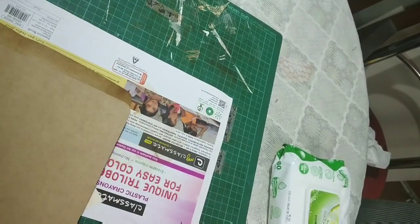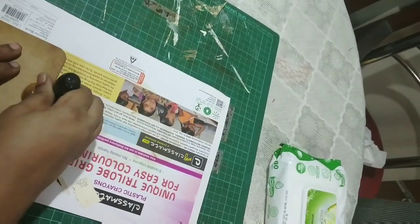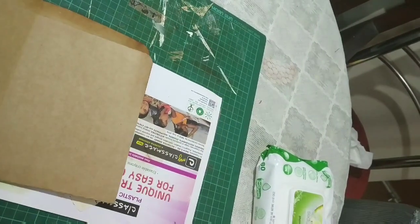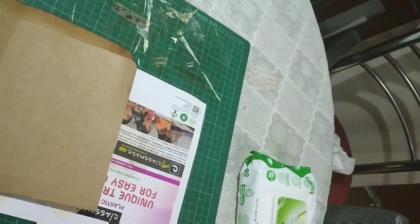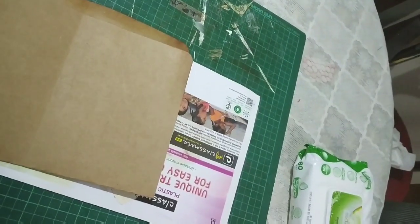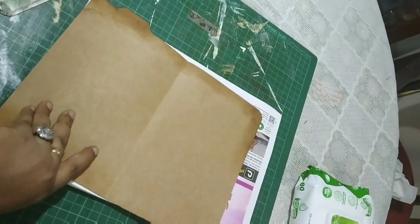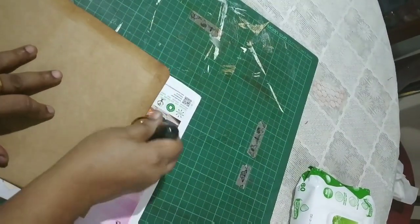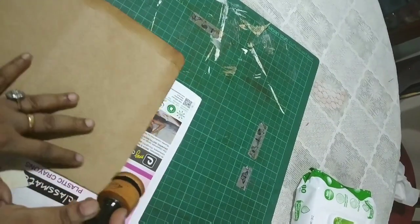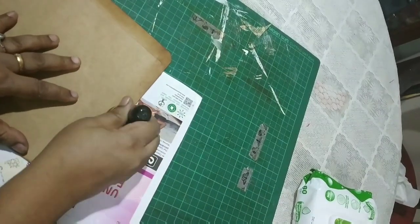I'm sorry, this is shaking too much, and my camera is moving wildly. I'm still trying to fix this. Oh God, this is so horrible. I really apologize for this, guys. Me and my camera issues are not going to end, it seems.